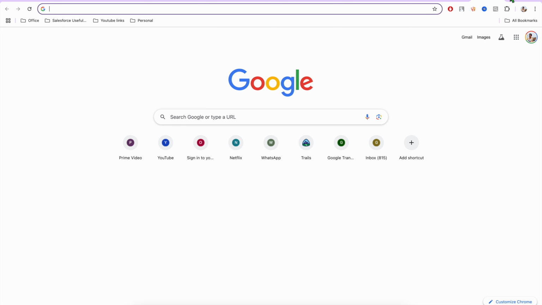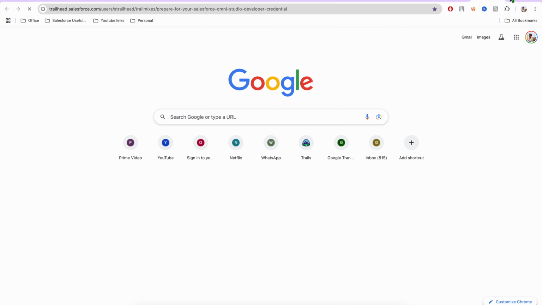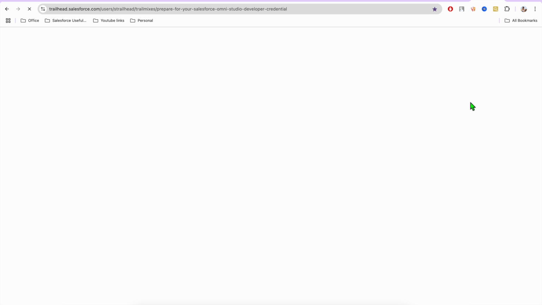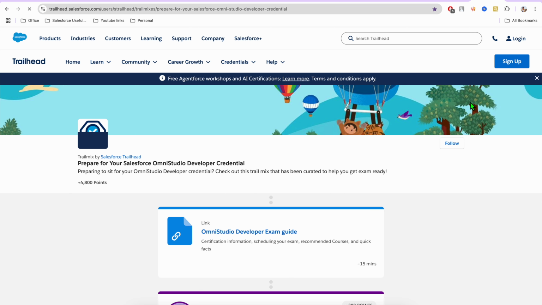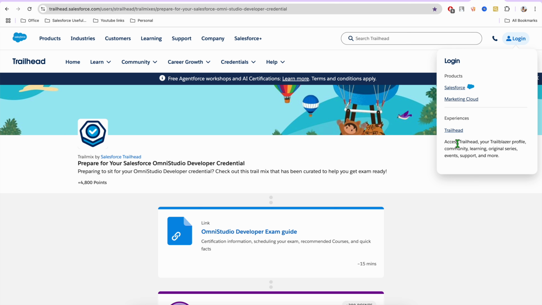For example, let me open my Trailhead.org and I'll show you how you connect. Let's see if deploy or retrieve is working fine, so that I can make sure that my JDK is not messed up.